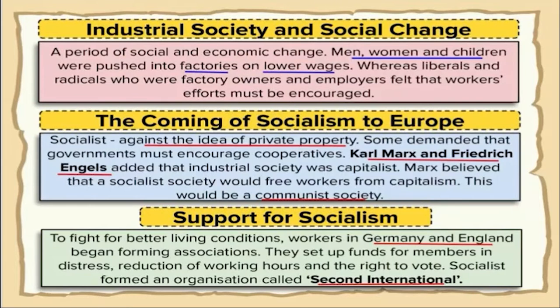Okay. Now, industrial society and social changes. During the period of socio-economic changes, men, women, and even children were pushed into factories on lower wages. What happened was industrialism. The Industrial Revolution was occurring, with railway construction and all these works on a large scale. So for doing that, a large number of labor, manpower, was required.